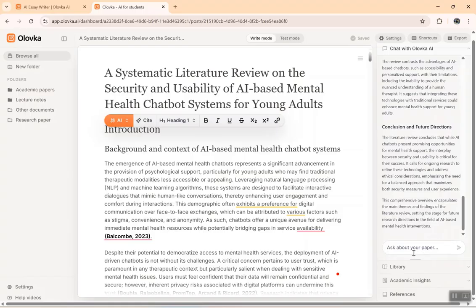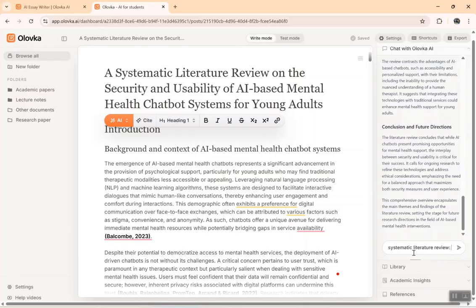So what you are going to say is, using this literature review, please combine it with the following and give me a refined, systematic literature review.